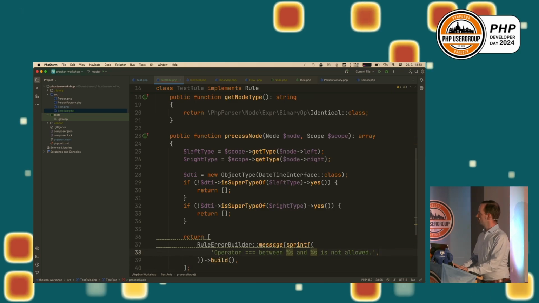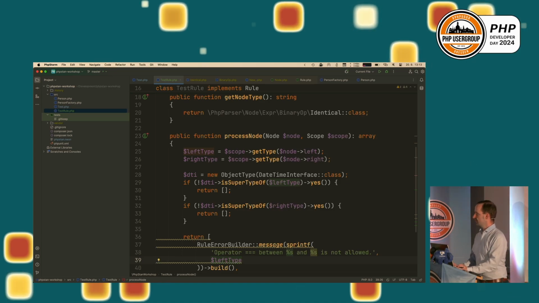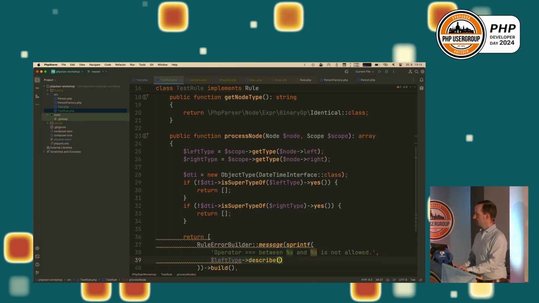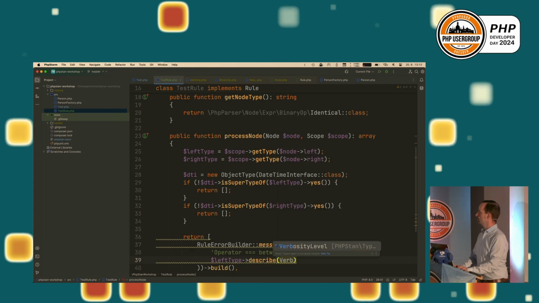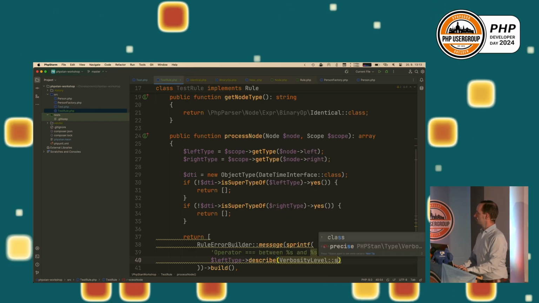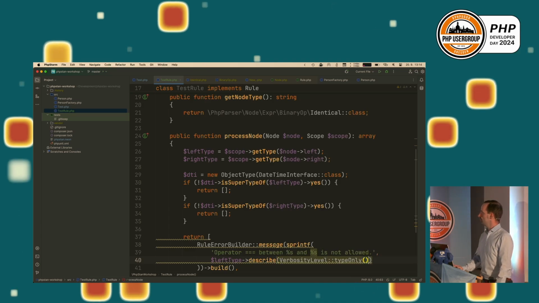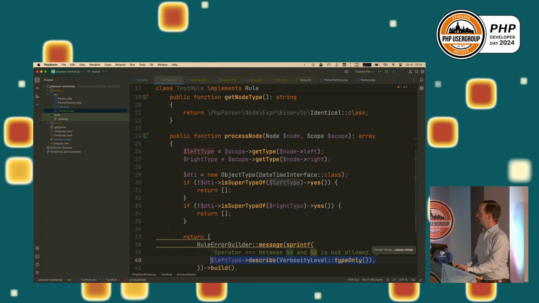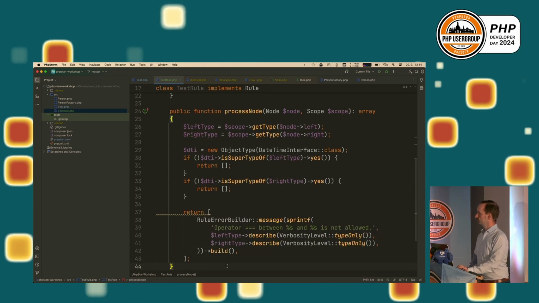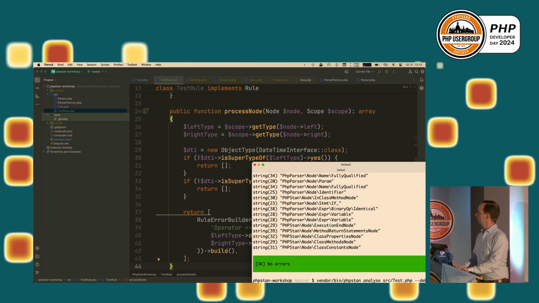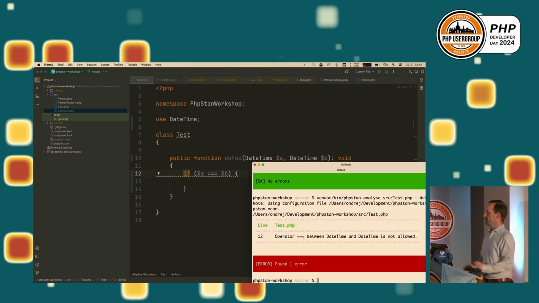All right, so we can convert the type to some kind of string textual representation, so we can call describe. And this method has a required argument called level. So it's something called verbosity level. And it just influences how verbose describing the type is. So sometimes you want more verbose description, but in this case, you just want to know what's the type. And we are going to run it. And it's going to complain that on line 12, we have this error.